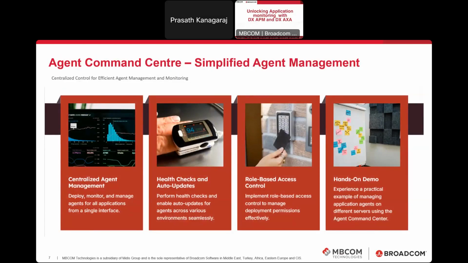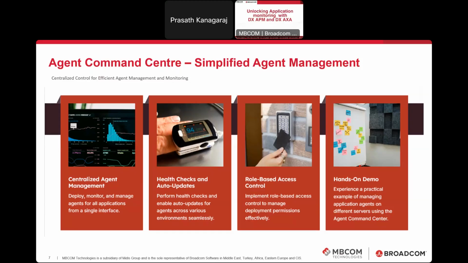Say, for example, you have thousands of agents. If you want to upgrade them the traditional way, you need to download the agent and move it to the individual servers, whether they are Linux boxes or Windows boxes. You need to depend on the platform administrators of different OS platforms, requesting them to copy it to the individual servers, and then we need to go there, take the backup, and install it from scratch. So it will be a painful process.